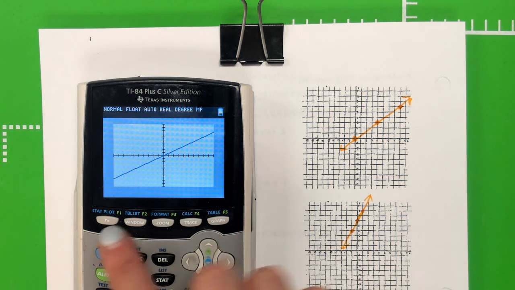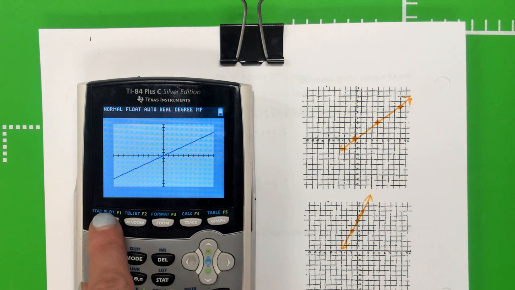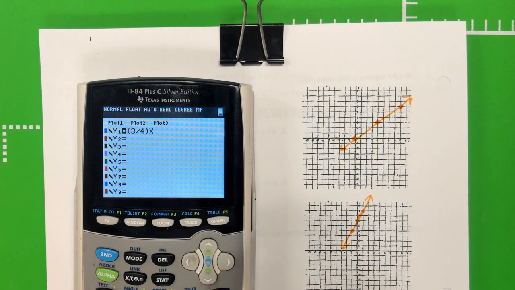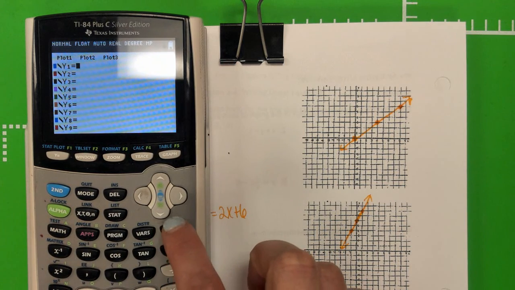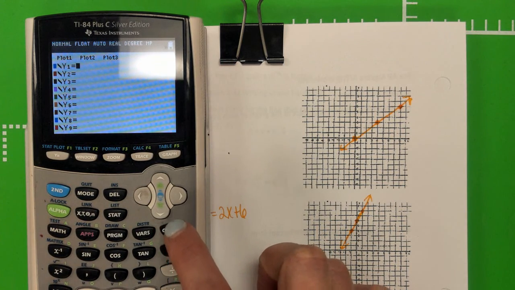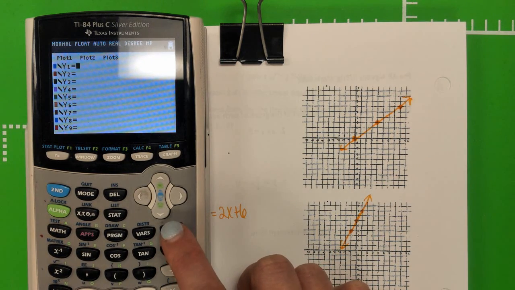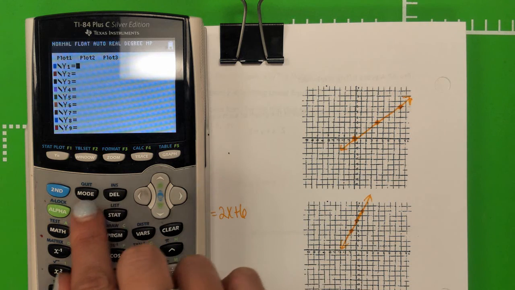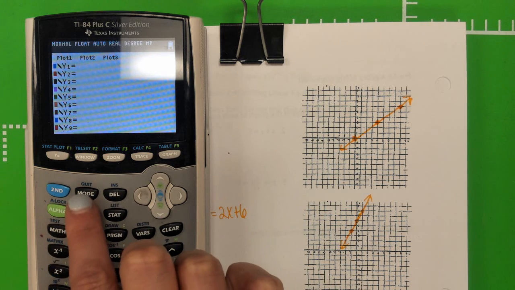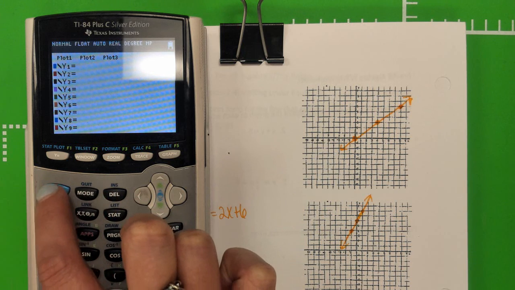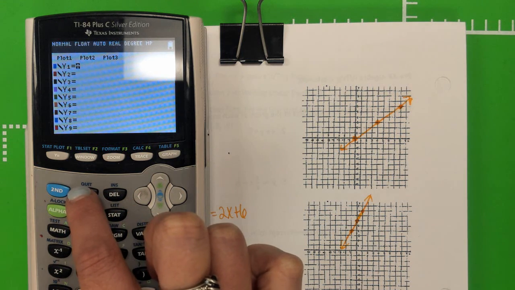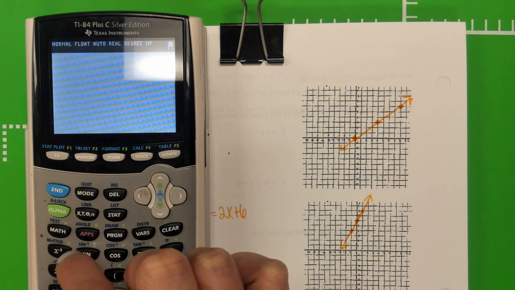Alright, here's what I need you to do. Go back to y equals, clear it out. If you notice, I hit clear and clear and clear and it's not taking me out of it, right? There are several functions that you can't hit clear to get out of. So, here's how you get out of anything. You see the quit button? It's in blue. So you have to hit the blue button and then the quit button, and it'll take you back to the main screen.